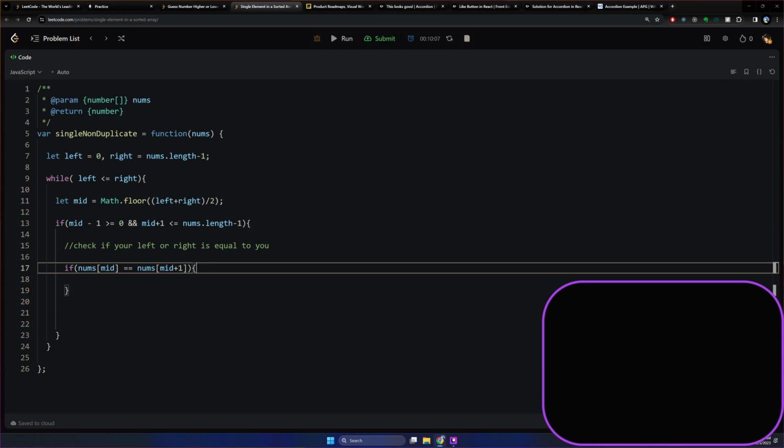Why is my camera not responding? Something has gone wrong with my camera.